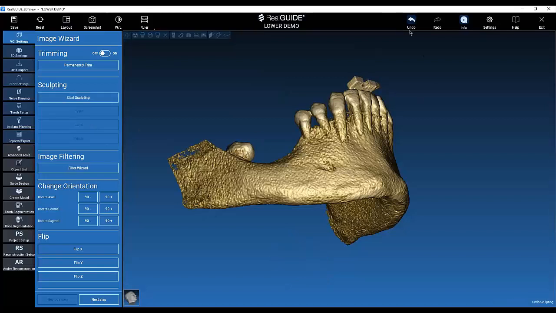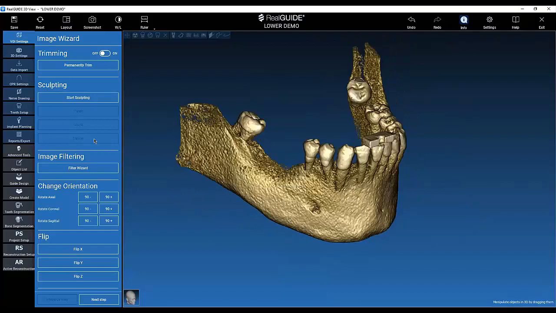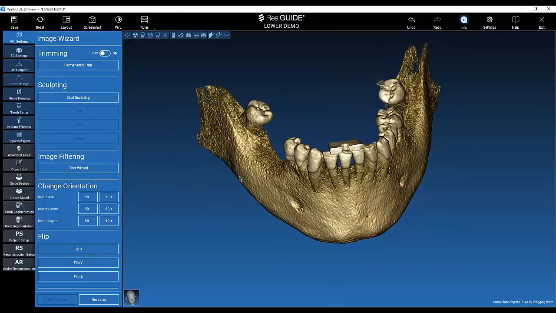Okay, as you saw, I've used the undo here to go back to the previous situation. The second part of this screen is not widely used. It's used to flip the direction of the images.